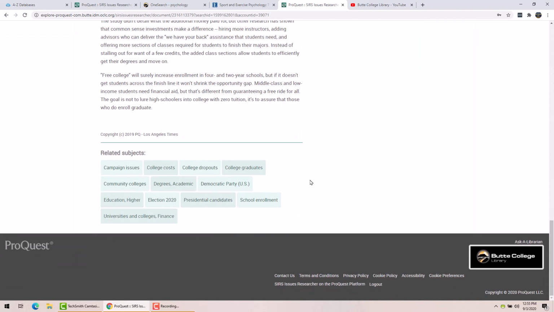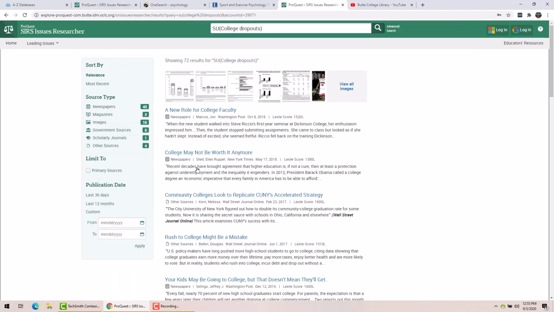At the bottom, you will find related subjects, and you might wish to click on any of these. Each one will do a search on that particular subject. Like, for example, if I click here, I'll get a list of articles that are relevant to that.